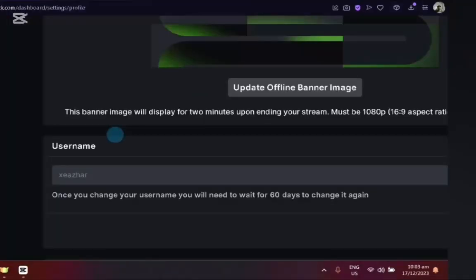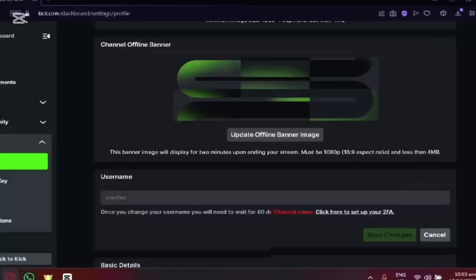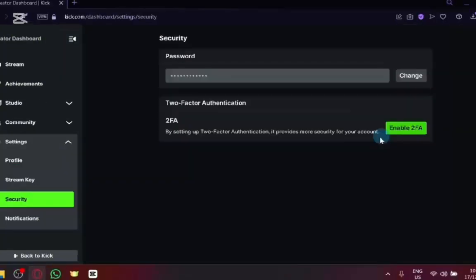However, you need to first of all enable two-factor authentication to do so. You need to go to your profile settings and find two-factor authentication and follow the instructions to do it. Now in a browser, you need to simply edit your username, but you need to first of all activate this two-factor authentication, and once it is done, you are all set to go.